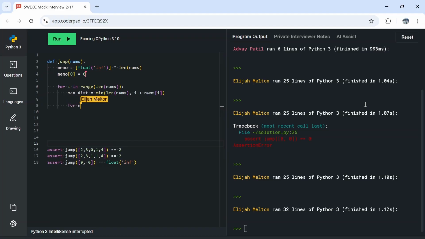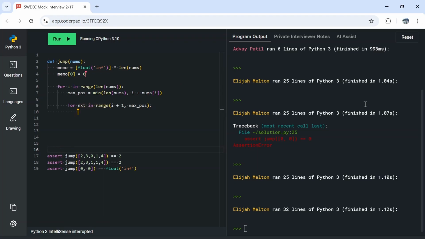And then we can also have this for the next position, which will be from the current position plus 1, because we jump at least 1, and then to the maximum distance, I think. Yeah. Maybe this should actually be stated as max position, which would be a more apt name for it.